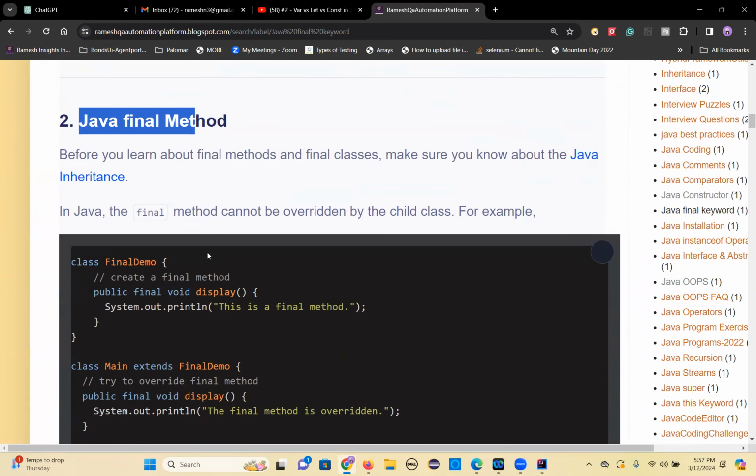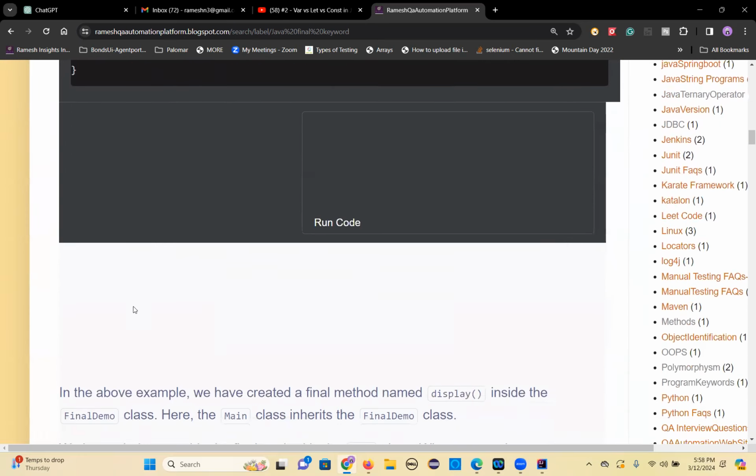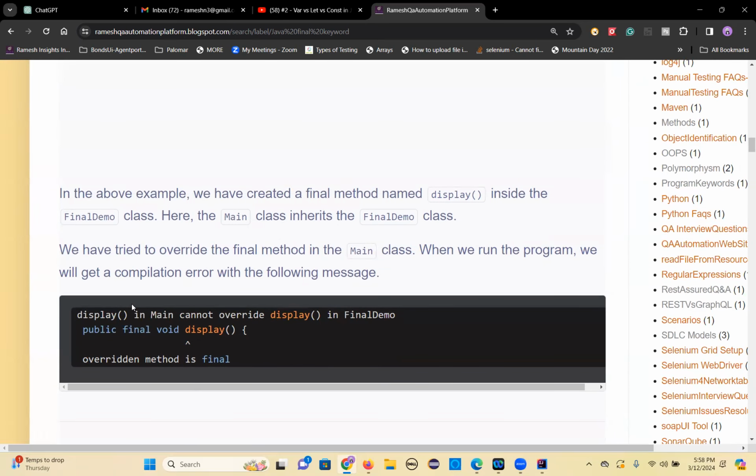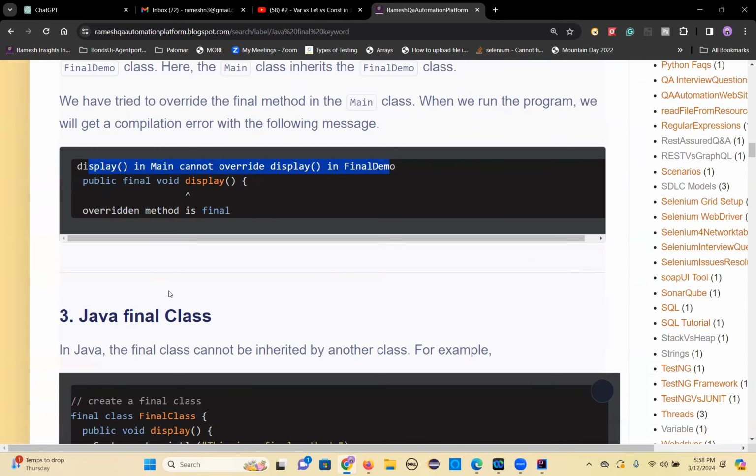Then the final method. If you create a final method, you cannot override it in the child class. If you try to override it in the child class, Main extends FinalDemo, you'll get a message like display in Main cannot override display in FinalDemo, a compile time error.